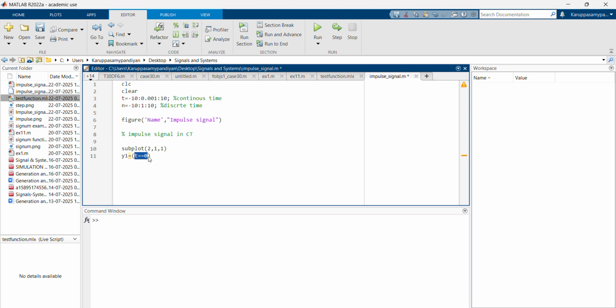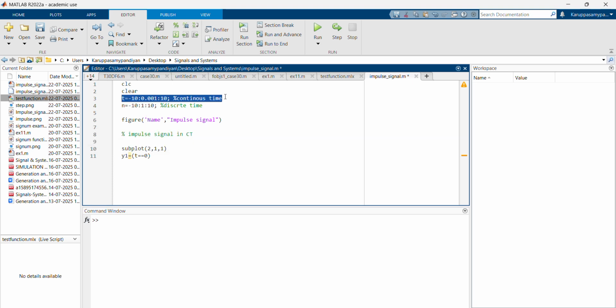So we have around 20,001 data points. For each of the time variables it is going to check whether it is equal to 0. So whenever it finds this is equal to 0 and this condition is true, then it automatically takes that y1 as 1, whereas in all other cases it is false, so it takes that particular data as 0, right? So which means we have around 20,001 time data points over here, right?